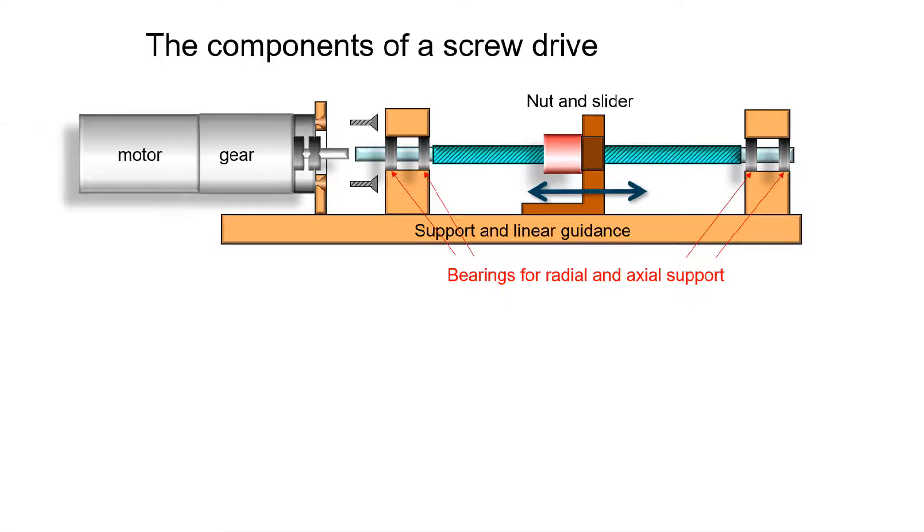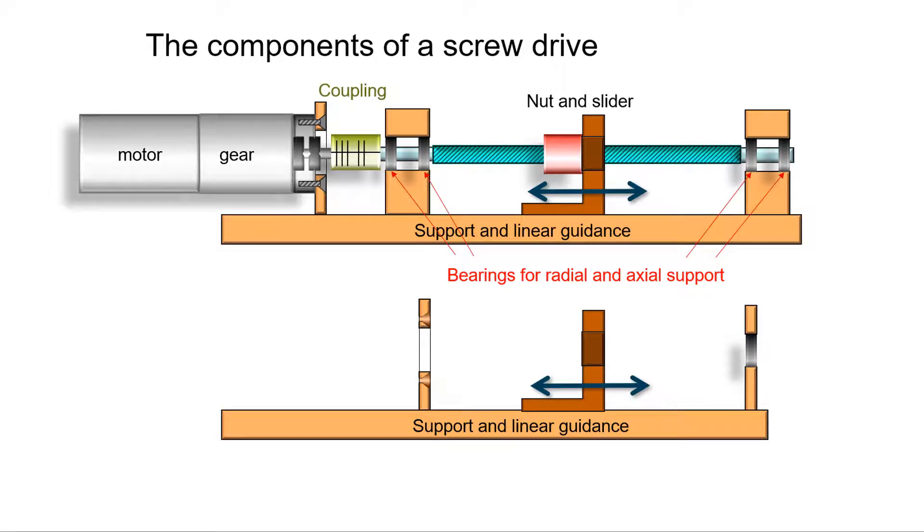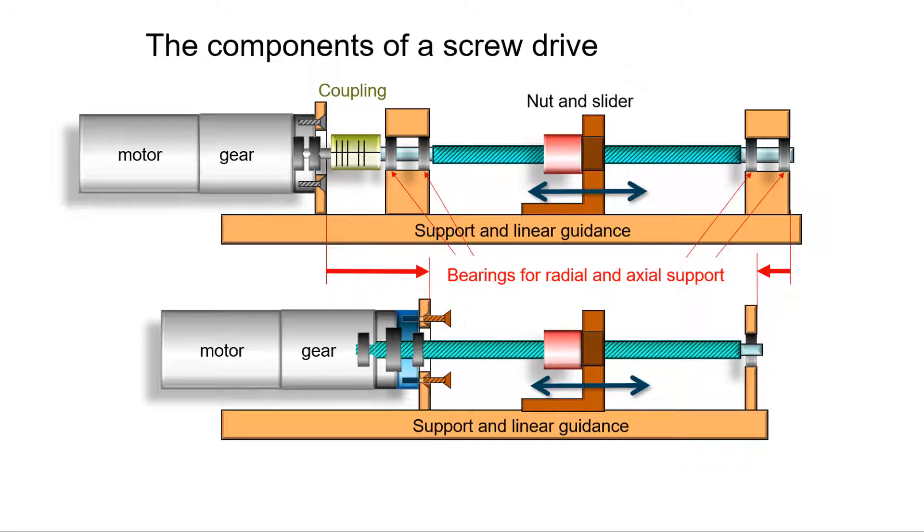They need to be able to take up all the axial force that is produced. One needs a mounting structure for the motor or the gear motor, and some sort of coupling is needed. By using a Maxon spindle drive, you can avoid a lot of effort for bearing support and get rid of the coupling as well. This results in a considerably shorter solution of the mechanical support structure. All this is achieved by mounting the screw directly into the output stage of the gearhead, essentially replacing the gearhead output shaft with the screw and equipping it with strong bearings that take up radial and axial loads.